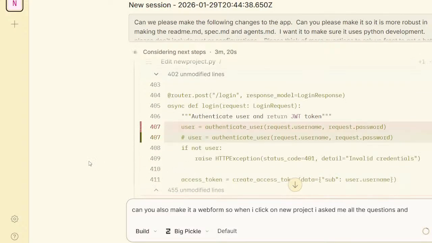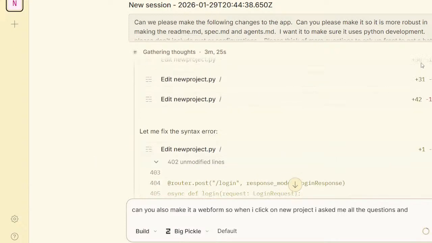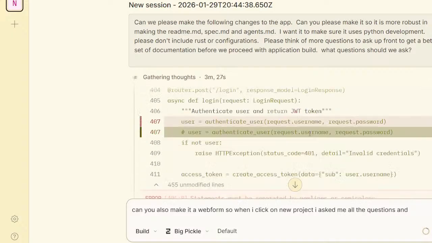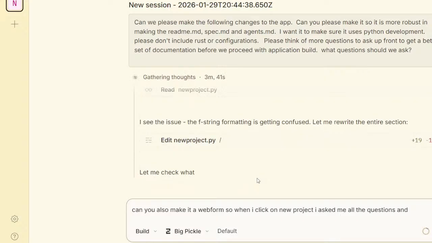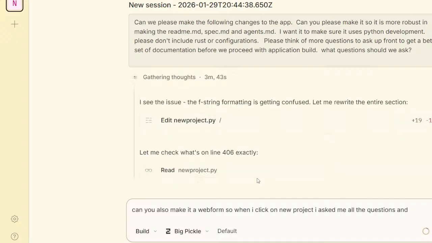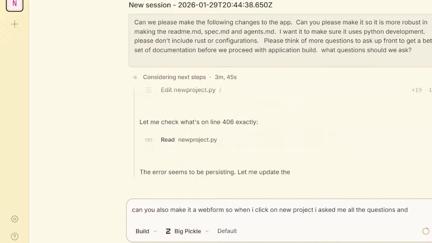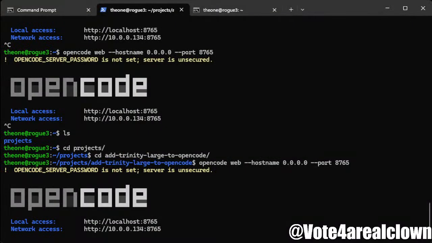Spacing. Just wonder, am I on the right server? Yeah.